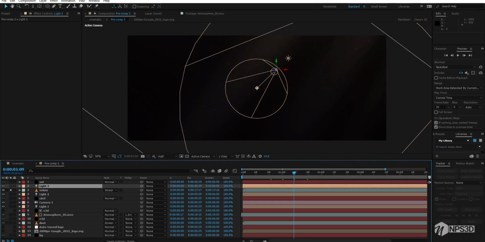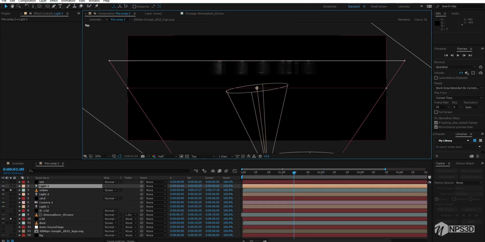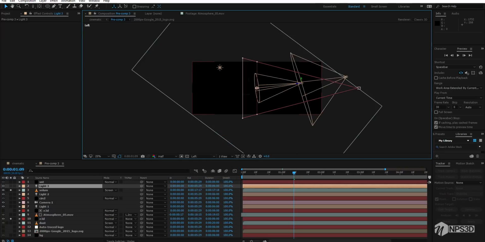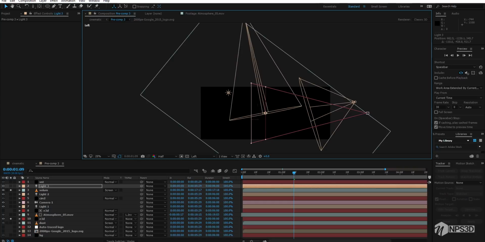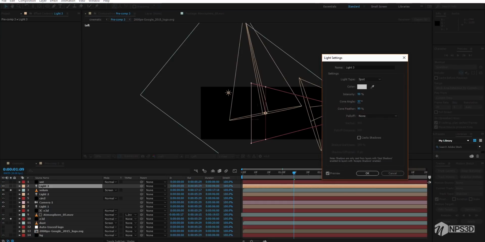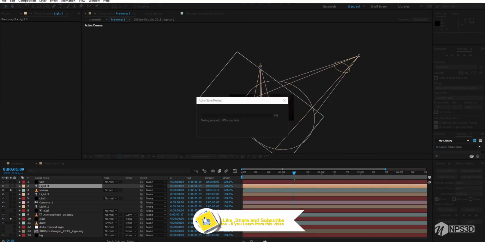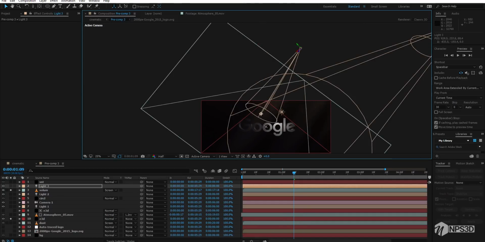And if I go to the Element 3D, enable this and go to the active camera, I mean just the top view. So I want to make, I'm gonna go to the left view, so switch just like this, light, and cone angle, make it a little bit smaller, active view, so make it like this.